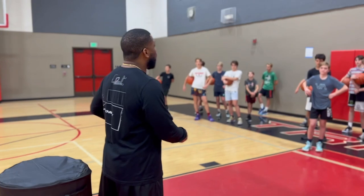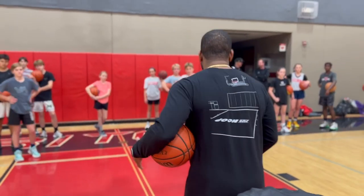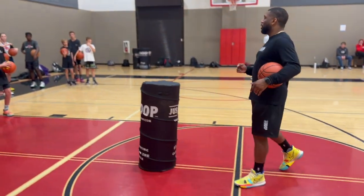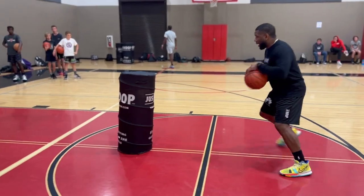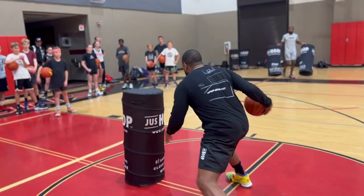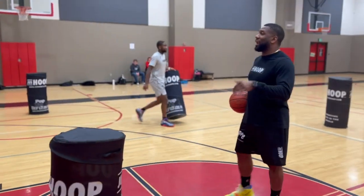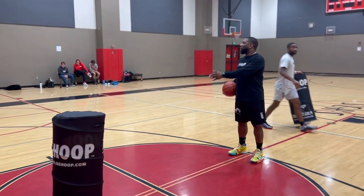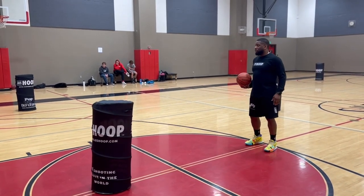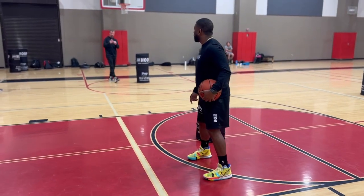The footwork we just started with was what we call activation footwork. It was a lot of lateral, a lot of stepping back, a lot of separation. This is downhill, so I've got to be able to keep my balance downhill, one, two. Keep my balance here, step, step, right into it. So our first dribble is going to look like that, in and out, between the legs, left, right. Once I say switch, we'll start with our right hand. We'll go in and out, cross, right, left.